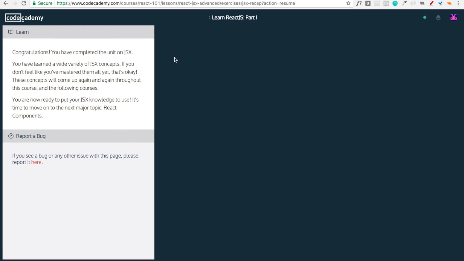So this is all about JSX and React, and we have used Codecademy to learn about different things that we can do using JSX and React. And JSX is very powerful. Just try to write your components using JSX instead of React.createElement, and you can do a lot of things. Remember something, that they use className instead of class, because class is a reserved word in JavaScript.